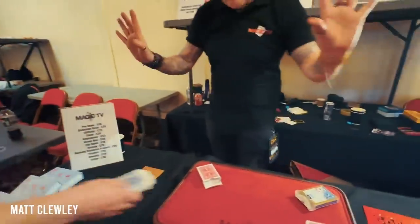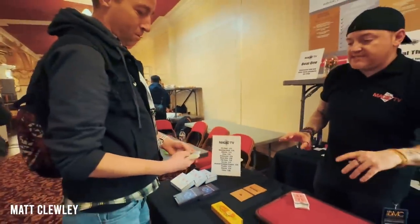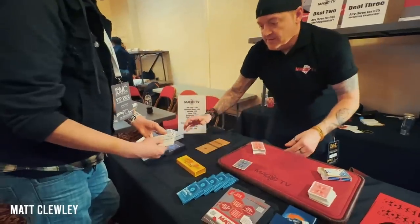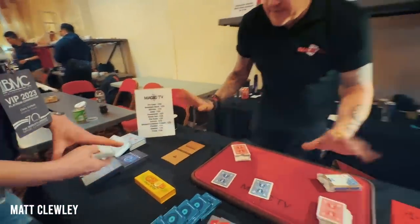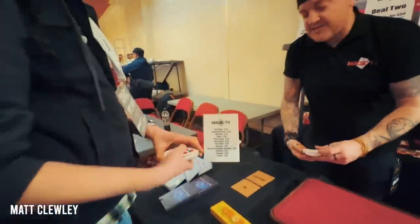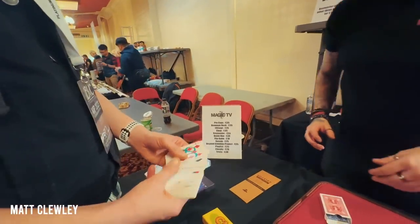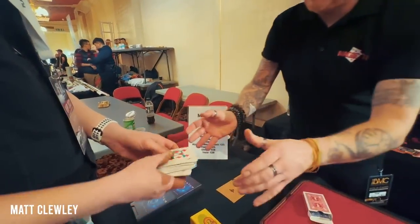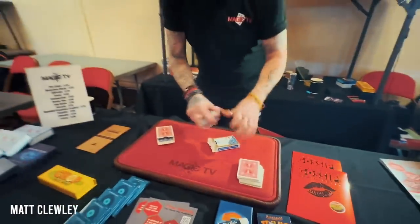Take any two cards from anywhere in the deck. That one, any other one, that one, you happy? Excellent. Have a look through those cards, make sure they're all there, make sure they're all different, and the numbers on each one are all different too. Happy? Perfect. Okay, thank you. So we're going to put those away. We don't need those for now.